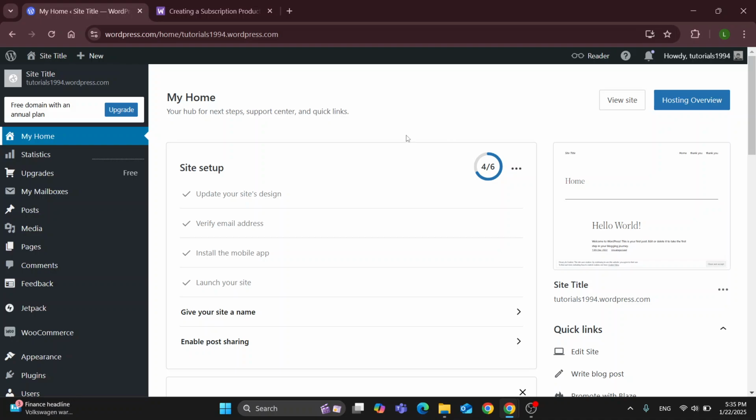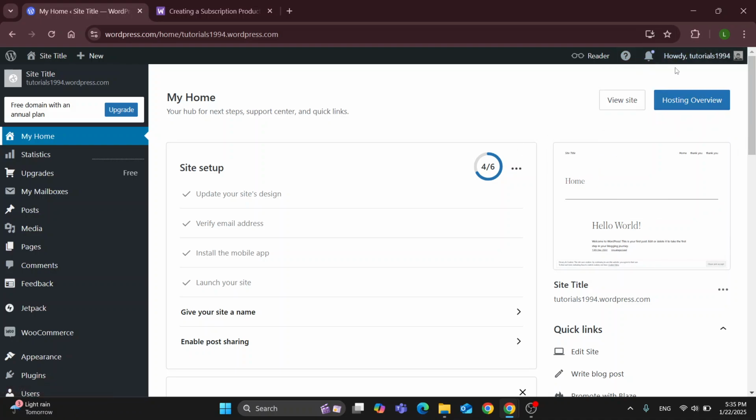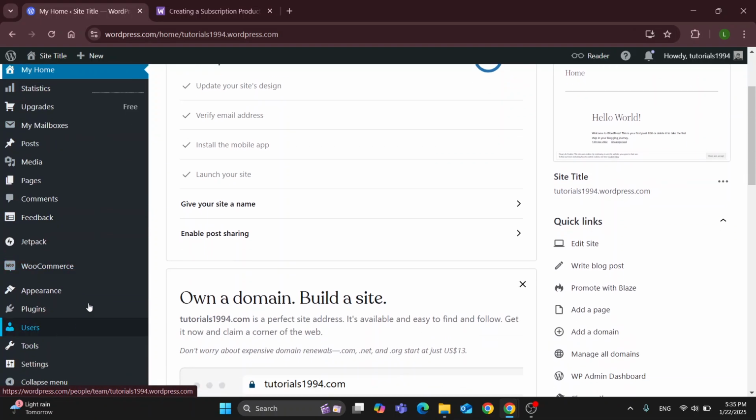So the first thing you want to do is to go ahead and open up the official WordPress website right here at wordpress.com if you've not already. After opening it up, you'll be greeted by the main page, where in the upper right corner you can get started with logging into your account if you have not already. Go ahead and log in if you've not, and after doing so successfully, you'll be greeted by this home page. On the left side of the screen you can find all the sections you can access, such as home, statistics, upgrades, and so on. And we have our WooCommerce store, and now we can get started.